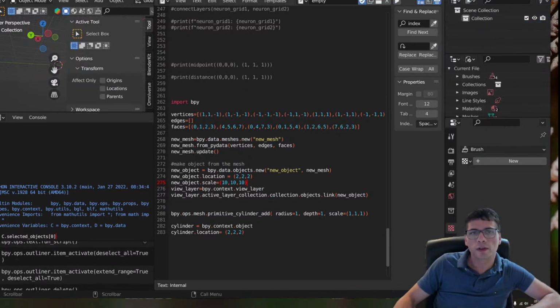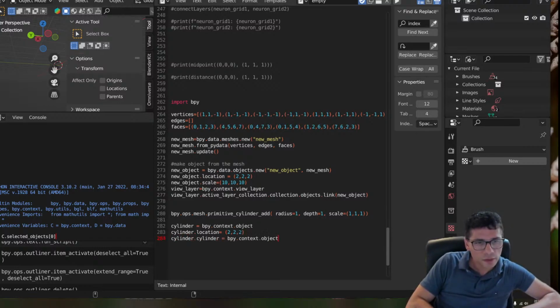Okay, yeah, it definitely works like that. And you can see the same thing for the cylinder. Cylinder dot scale equal to 10, 10, 10.